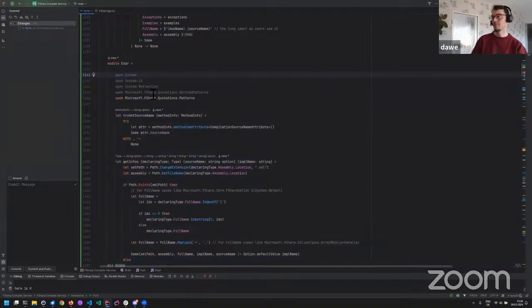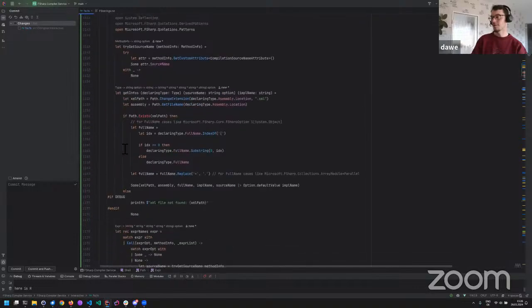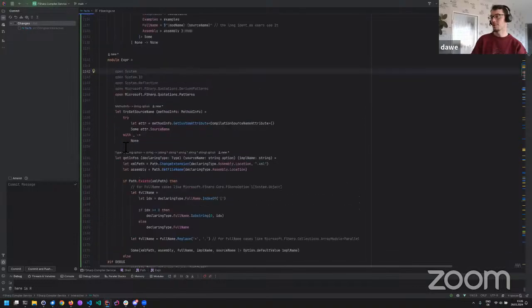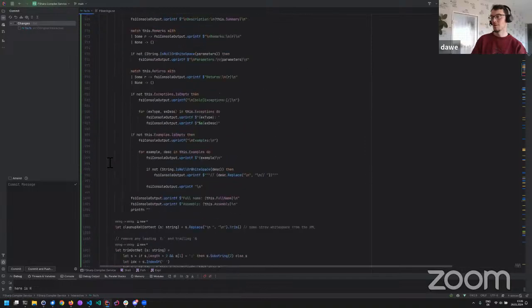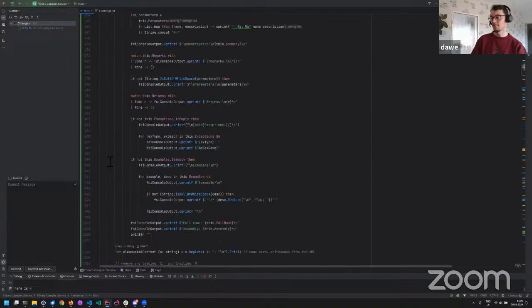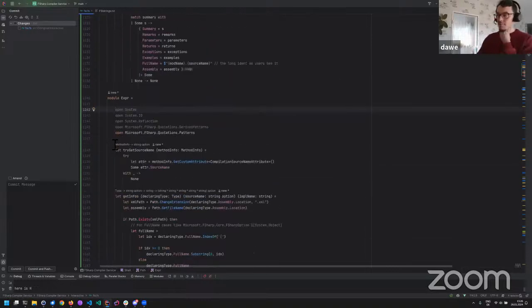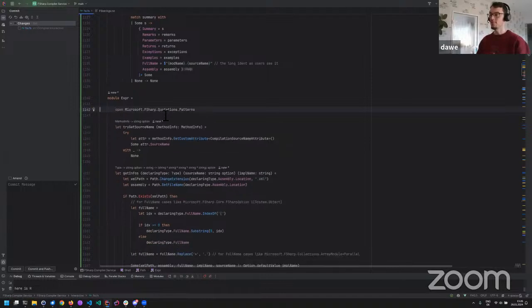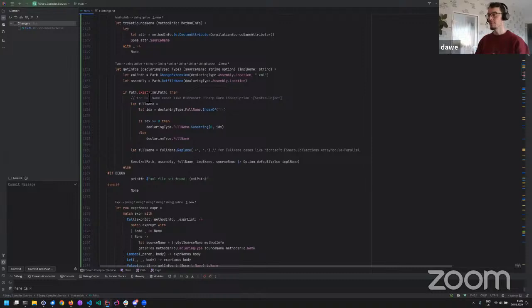Okay, not sure about the indentation. Oh, it's okay. Okay, we don't need these opens here. Class exists.